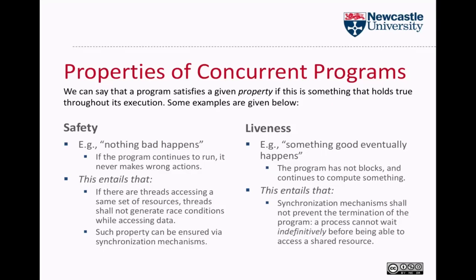So liveness is also something relevant, but we'll see that later on in this slide more precisely. And mainly the discussion of today is going to be related to liveness. Something good eventually happens. That is related to the blocks that I was already telling some of you about. So I want to avoid blocks, and still be live, so it continues to compute something. It's not waiting for resources, it's not waiting for anything else. This entails that the synchronization mechanism shall not prevent the termination of the program. A process cannot wait indefinitely before being able to access a shared resource.